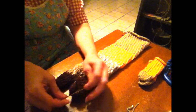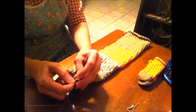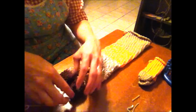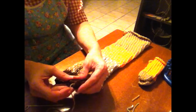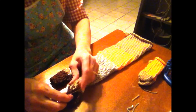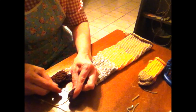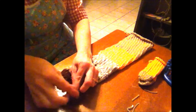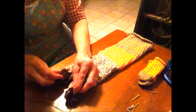Because it's not like regular sewing, you can't just make a knot and it will stop in the fabric. So I'm going to put it into the knitted fabric, and then I'm just going to tie a knot. I'm going to cut that tail. All right, now it's part of that. Now I'm going to hold this to close. I'm just going to do a whip stitch. And when I get to the side here, I'm just going to hold it close and continue doing a whip stitch all the way around until I get to the end of the other foot.